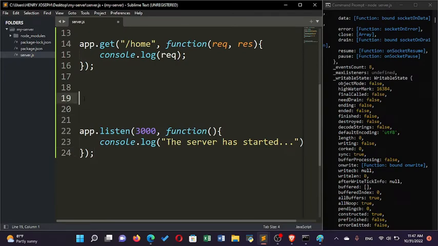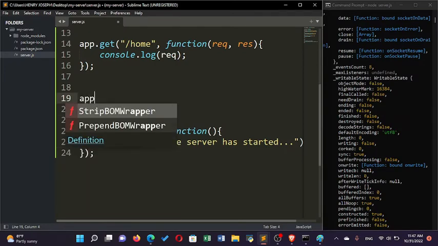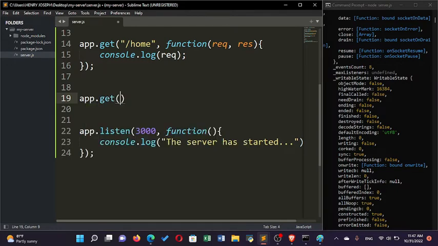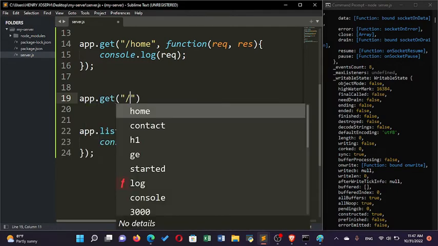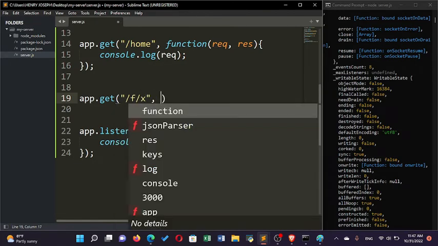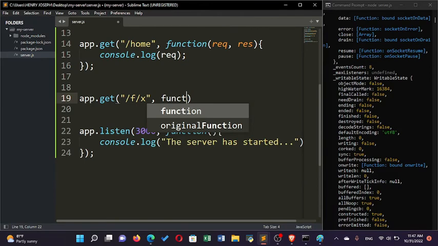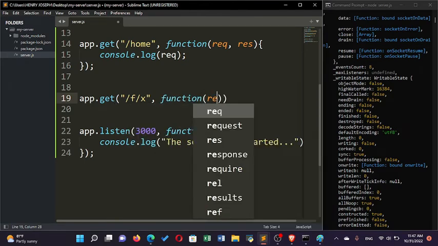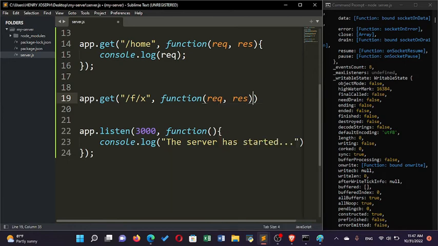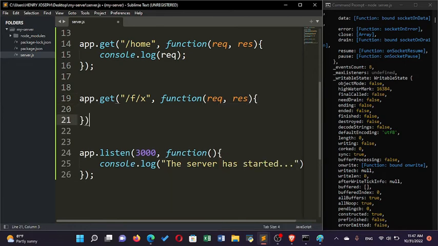So let's make another route with the new understanding. So we can say app.get, and then maybe the route we shall put is probably, let's put /x. That's our route. It doesn't need to make sense usually. Now we put our callback function, which will have our req, and then it will have our res, and then we start our function off.